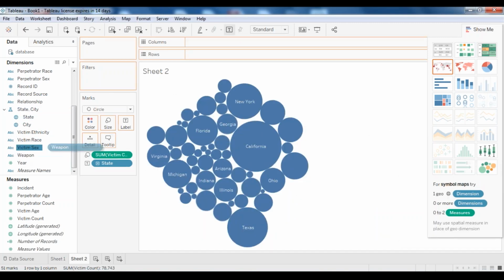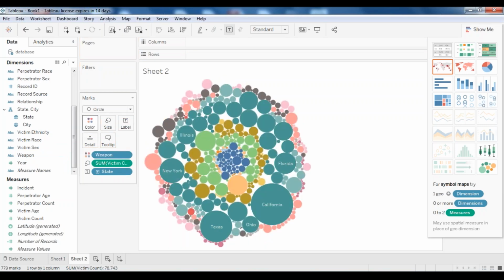Now let us take weapons and put it onto colors. Now you can see that all these colors, which is like teal blue, I'm not good with colors, but this blue over here is quite different from this blue. So this blue occupies a lot of space, and this is handgun.